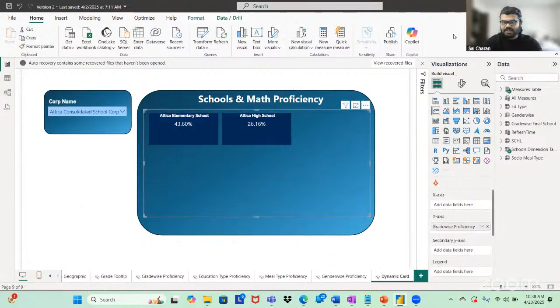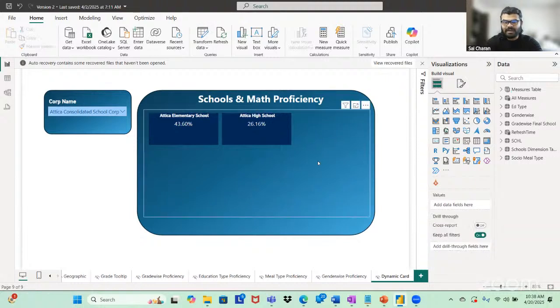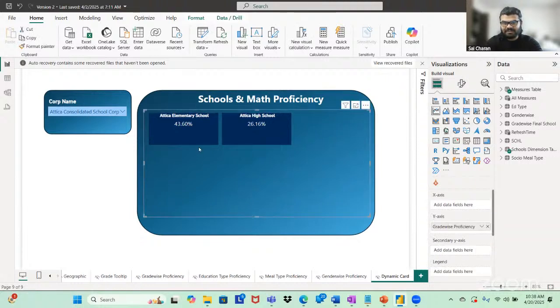First of all, this is not a card visual. It looks like a card visual, but it is actually a line chart. People might wonder how it can be a line when you can't see any line.